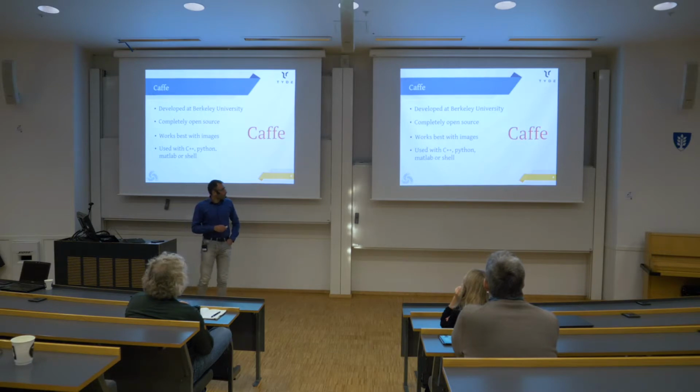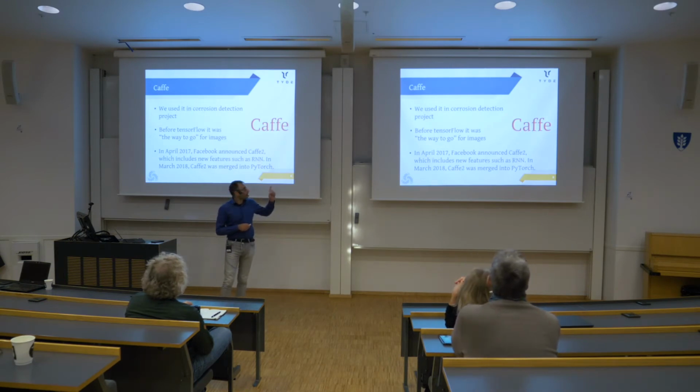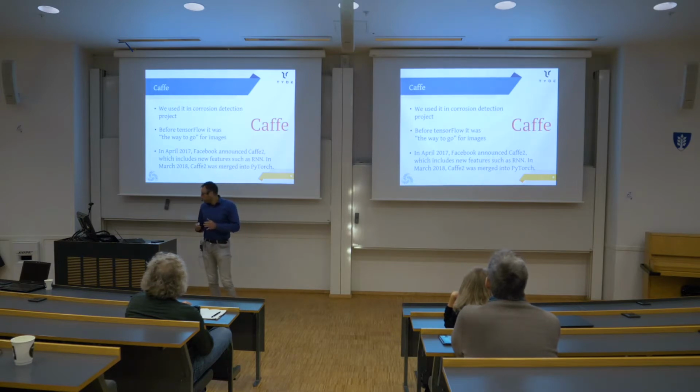So I said that it is for historical reasons. Firstly, because it was very popular at that time, which is only 4 years ago, but seems like another era. Because now in deep learning there is before TensorFlow and after TensorFlow. So we used this tool in one of our first projects using deep learning, which was the corrosion detection project. Basically we ran an internal project, and a project with other companies, to detect rust in bridges.